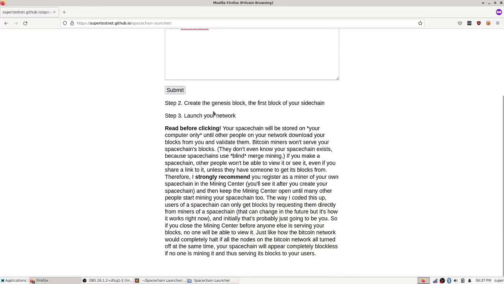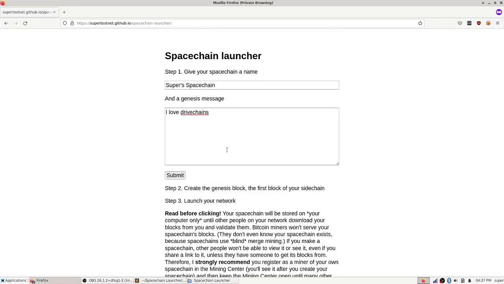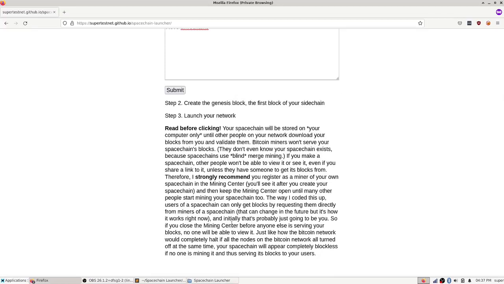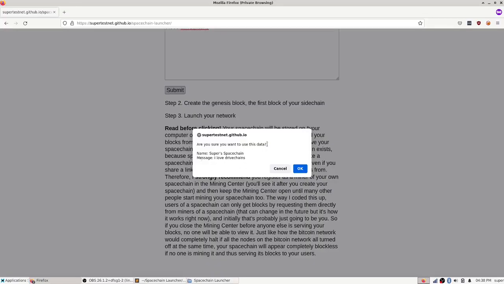Okay, so I'm going to submit that in a minute, but I've got a little message down here that says read before clicking, and that's going to explain a little bit about how sidechains work, or space chains, rather. So space chains are a sidechain of Bitcoin, meaning that it's a separate blockchain, not Bitcoin. Separate blockchain, okay? So that's what we're making here. We're making a blockchain that isn't Bitcoin. And the reason why I call it a sidechain is because it has a link to Bitcoin. And yeah, I can skip the rest of that, but I'm just going to hit submit, and we'll get more into it in a bit.